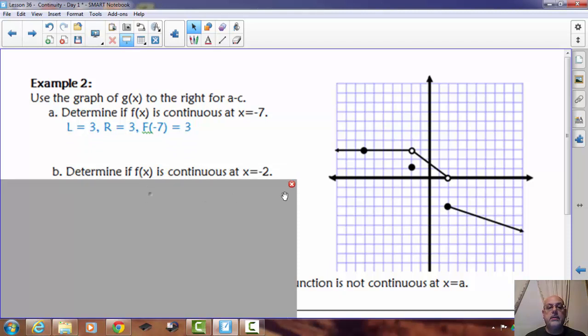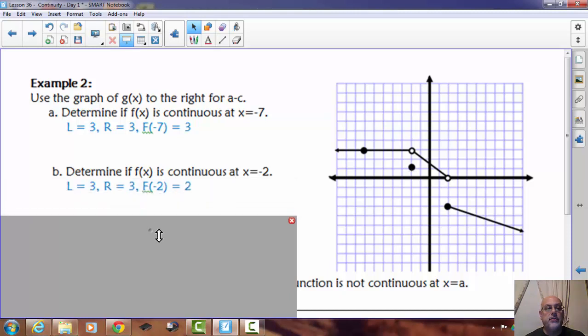So now let's continue and see if this function is continuous at negative 2. So here's negative 2, this line right here. Follow the cursor. As I approach x equals negative 2 from the right, my limit is 3. When I approach x equals negative 2 from the left, my limit is 3. But if I evaluate f of negative 2, I have an open circle and a closed circle. So f of negative 2 is 1. Since they all don't match, the function is not continuous at negative 2.